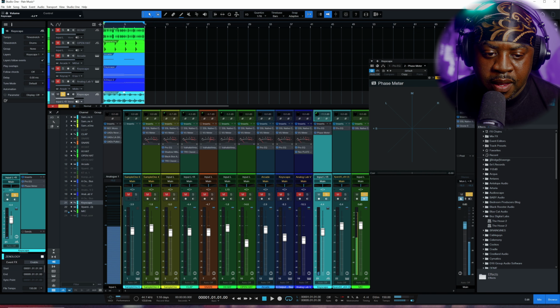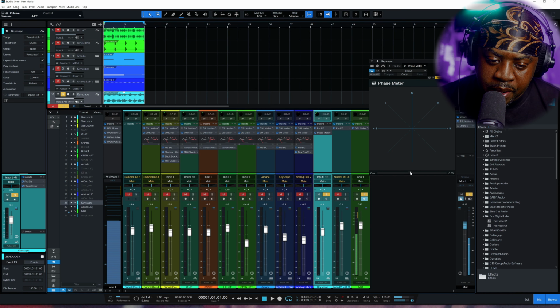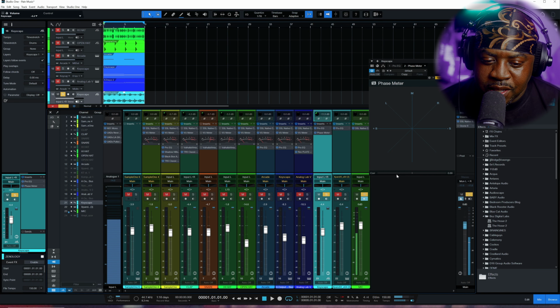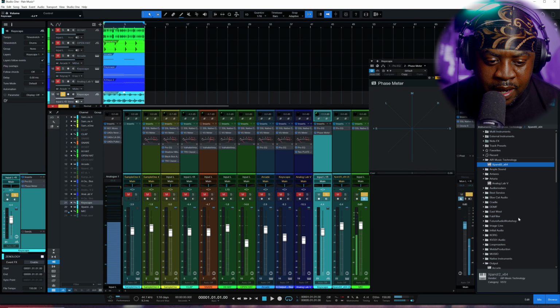Now remember, let me turn this off. On your correlation meter, when you see it running this way, you're kind of having a phase issue a little bit, but at the same time, this can work for me right now.